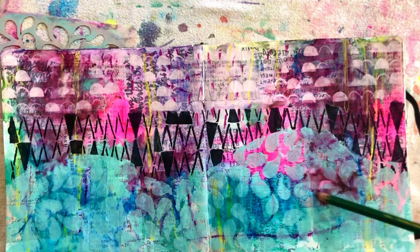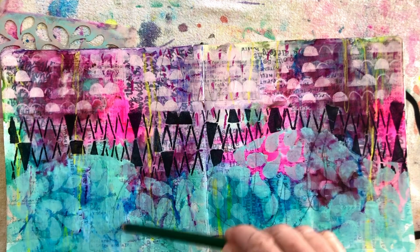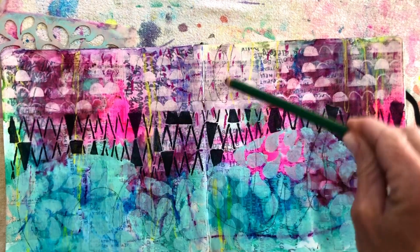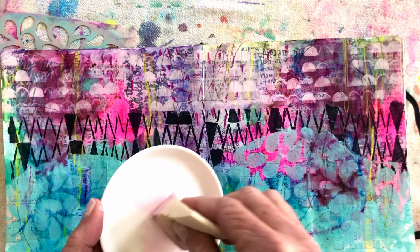I think at a certain point in every art journal spread, I throw in some graphite pencil scribbles. I guess it's because for me, mixed media is all about layers. It's all about the different media. So it's about variety and mixing it up from layer to layer.